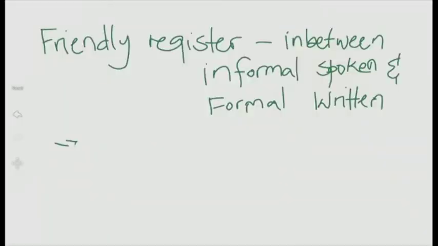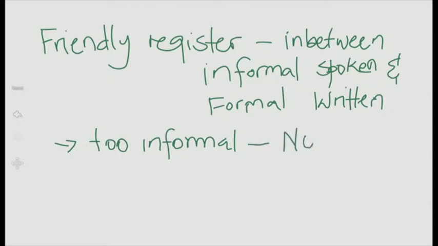The way we explain what a friendly register is, is that within the friendly register, it is possible that you get too informal. It is possible to get too informal, which is not acceptable. Being too informal is not acceptable. What is it that I mean by saying maybe you are too informal?